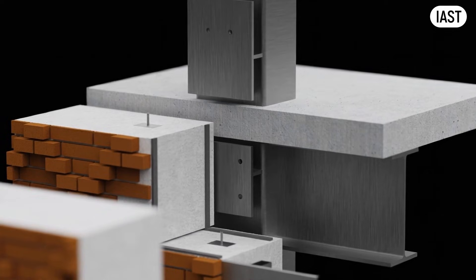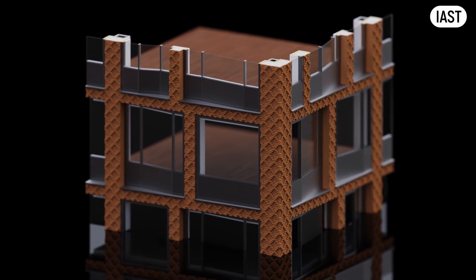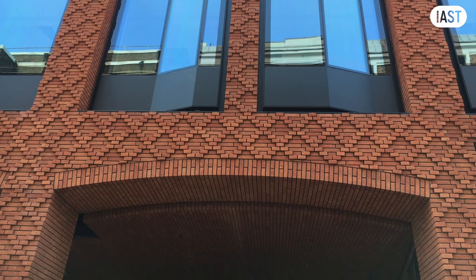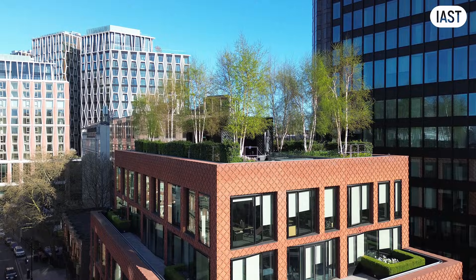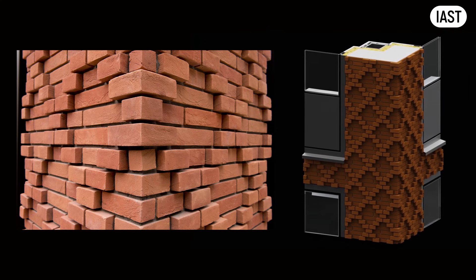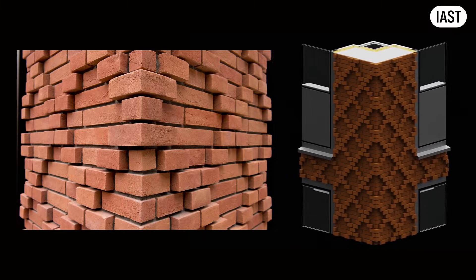Unlike masonry brick, there is no restriction on window arrangement. Because the precast units are suspended off the frame, they don't need to be dead-loaded at the bottom — so whether the windows are stacked, staggered, or oversized, the system can accommodate them without difficulty. Another clear advantage of precast concrete over rainscreen brick slips is flexibility at the head reveal. Brick slips can be cast directly into three sides of a precast beam or column, meaning not only is the head reveal not an issue, but even the top of the parapet can be finished in brick. This is especially useful for corner columns, where precast allows extremely precise detailing.